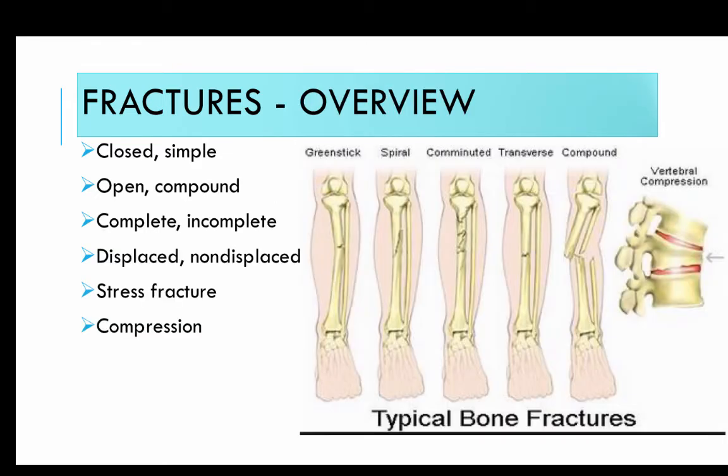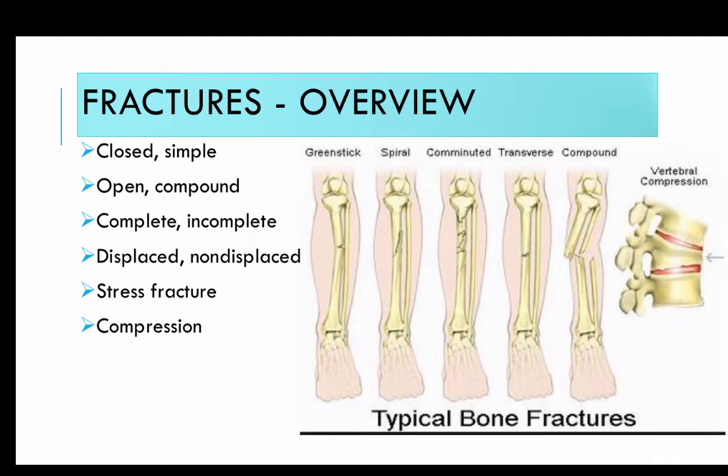Let's talk a little bit about the types of fractures. You can have a closed simple fracture, and all that means is it's just one or two bones that are broken. Like you can have a tib-fib fracture that's a closed simple fracture. That just means that it's not displaced. There's not a whole bunch of little pieces. There's no skin defect or laceration associated with it.